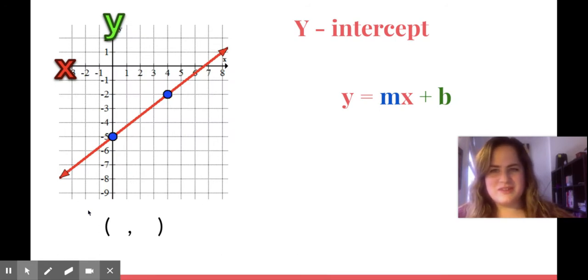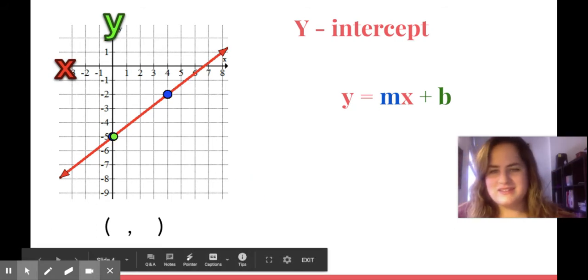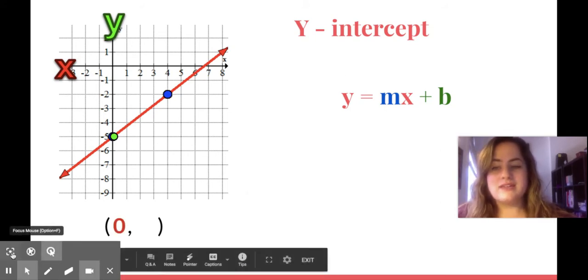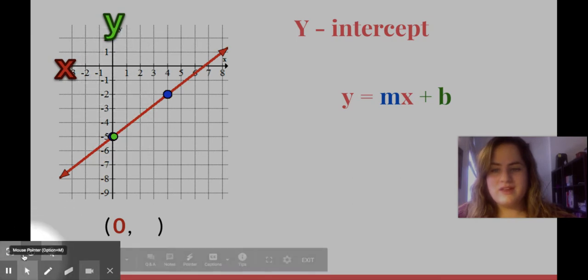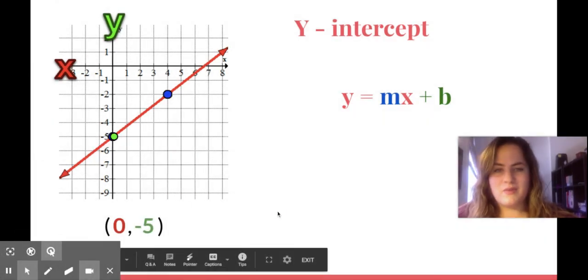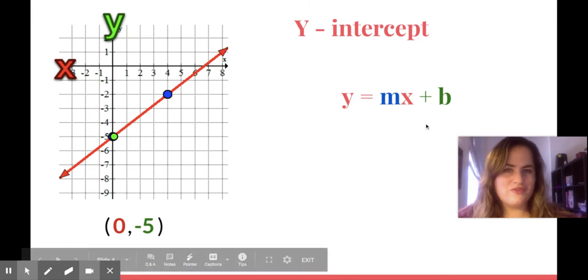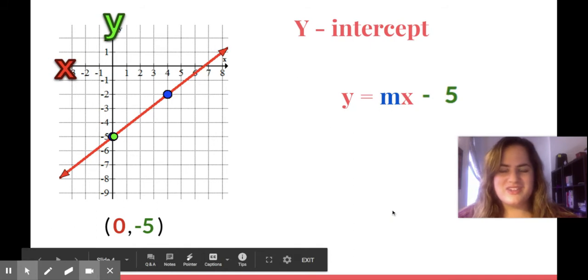Okay. Let's try another one. So for this one, I'm going to look at the y-axis. I notice that my y-intercept is below the x-axis. So my x is still 0, but now I'm counting down 5 spaces from the origin, 1, 2, 3, 4, 5. And that means my y-intercept is -5. So when I'm writing the equation of a line, instead of plus b, I would have minus 5. That's a minus sign, especially if you put it in the calculator. It's not negative, it's minus. Okay, why don't you try one on your own?